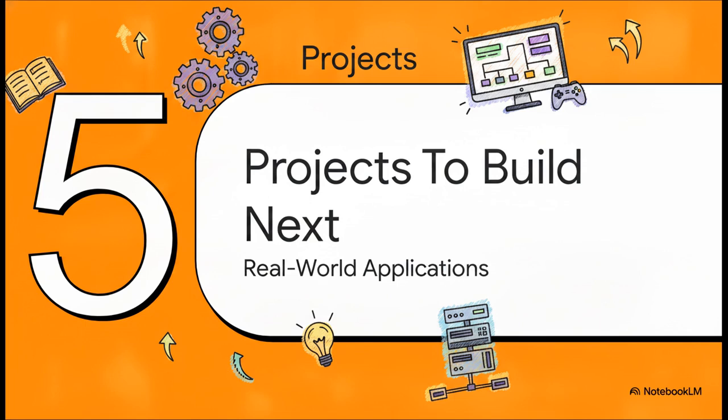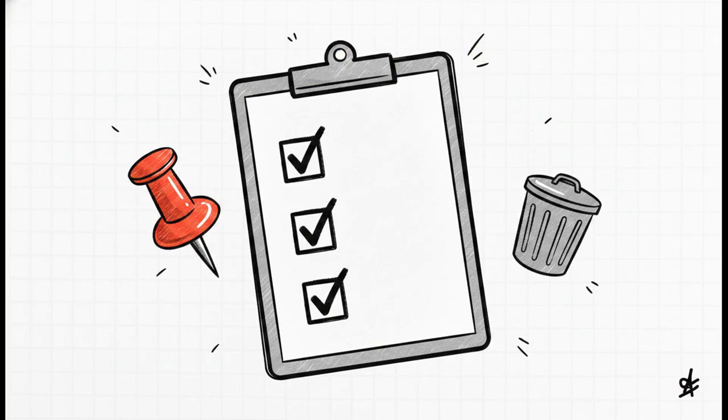Section 5, Projects to Build Next. A fantastic first project, highly recommended by Geeks for Geeks, is building a to-do list manager. And hey, this isn't just busy work. It gives you essential hands-on experience with capturing user input and executing basic data operations, often called CRUD operations, which stands for creating, reading, updating, and deleting data. By challenging yourself to add tasks with checkboxes, delete things, view them in a list format, and pin them by priority, you're practically forcing yourself to use everything you've just learned about variables, object properties, and user interfaces.